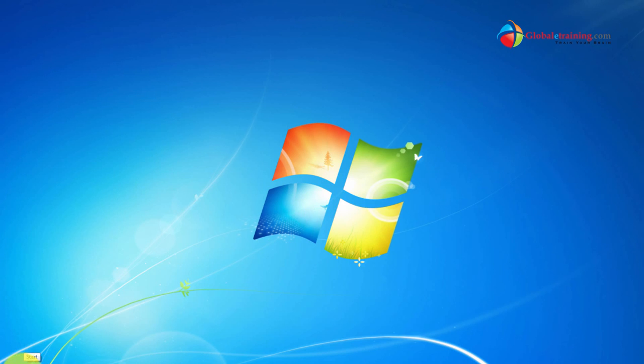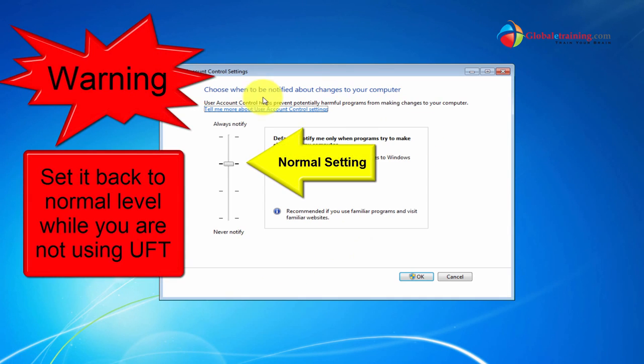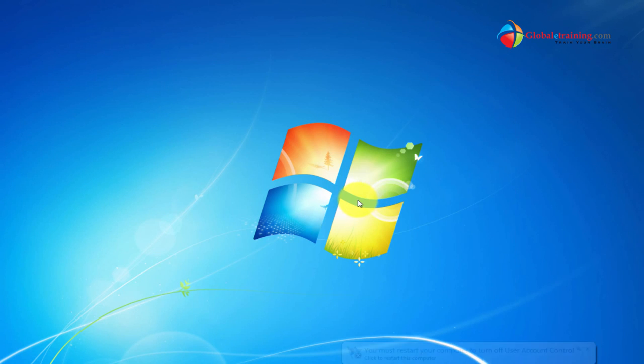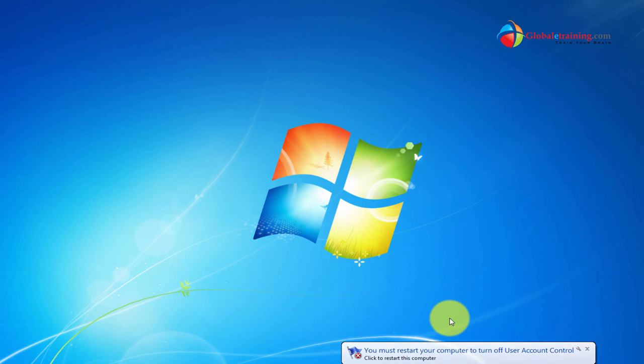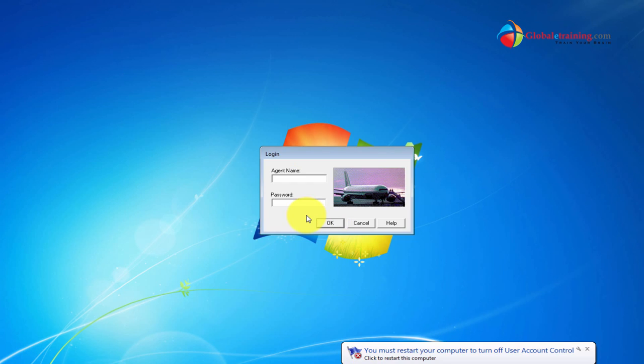In order to suppress that, you can go to start, run, and enter UAC, and under user account control settings, if you set this to never notify and apply, what this does is it completely suppresses those user account control messages. So now if I start the application, I directly get to the application without the prompt.